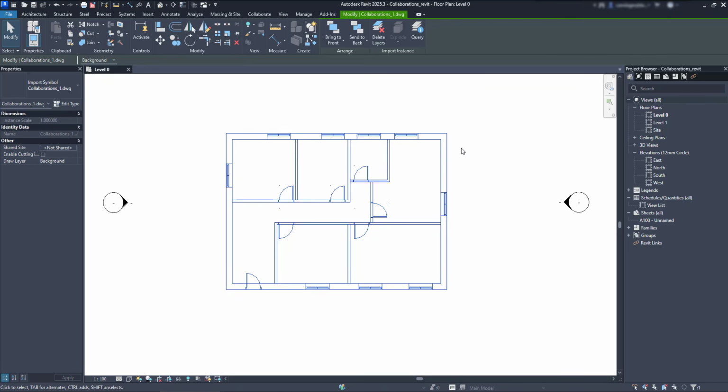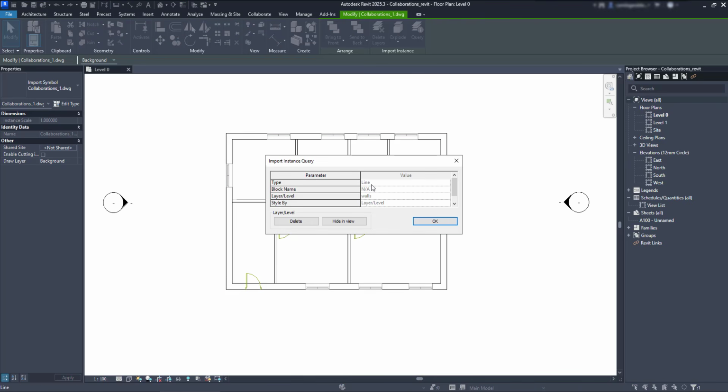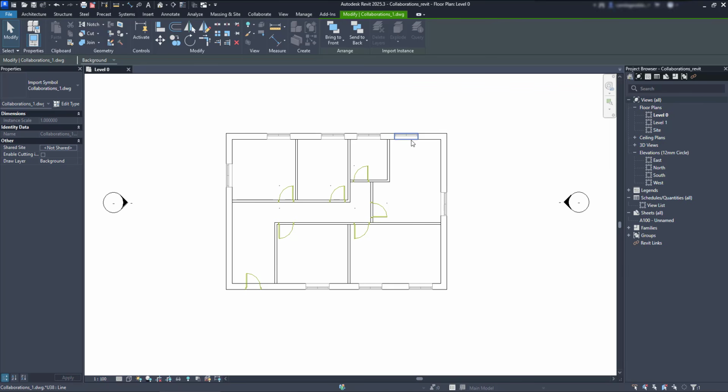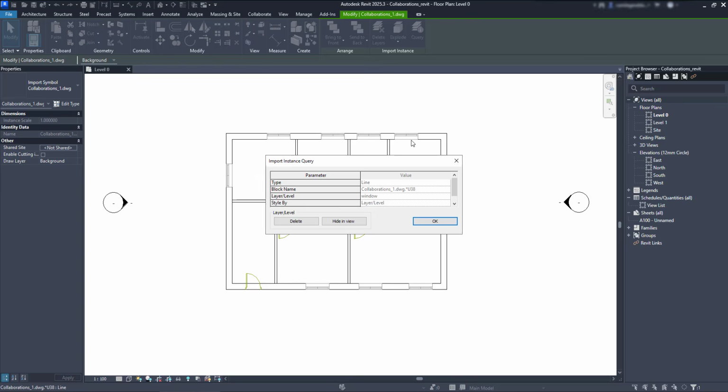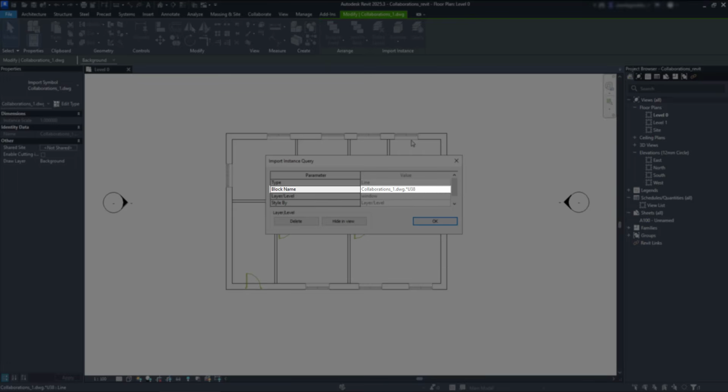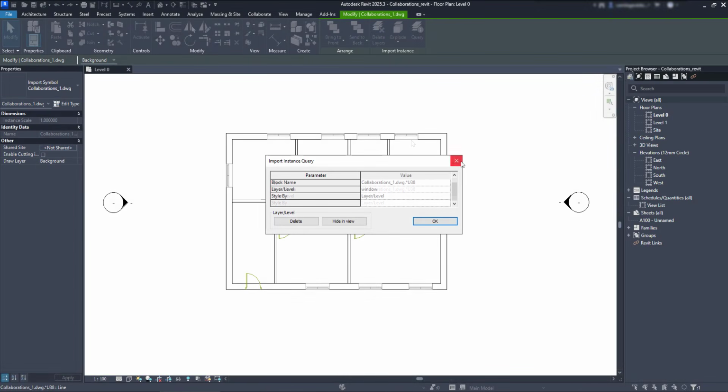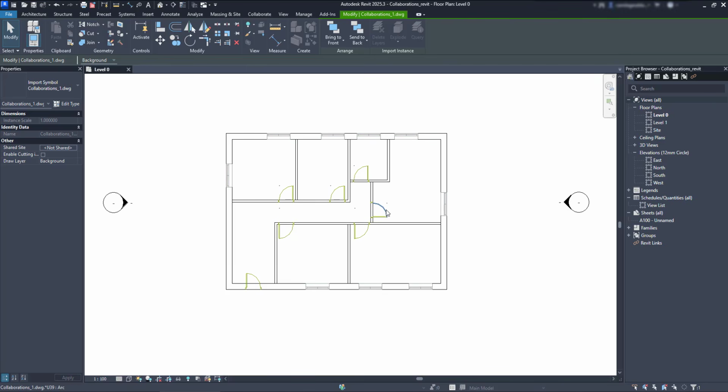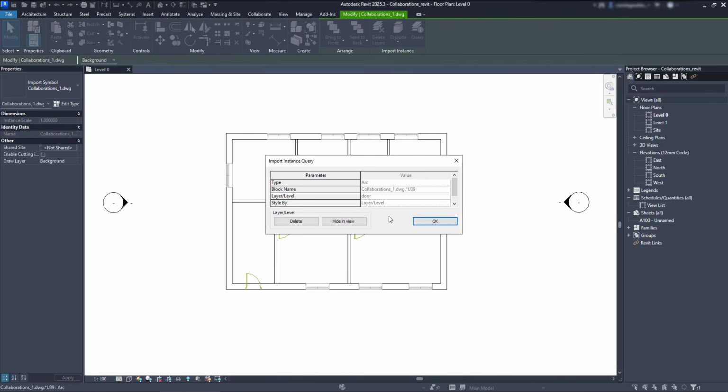Now let's select the drawing, and we can see these options showing up in the ribbon. Let's go to Query, and we can see the identity and the layer of each object in the drawing. If I click in this wall, we can see this is a line object, it's located in the layer walls, and it's not a block, because it says not available. I'm going to close this and select the window. This time, this is a block, we can see the name of it, and the layer is Windows. Finally, let's select the door and click on the arc, and you can see it reflected on type.